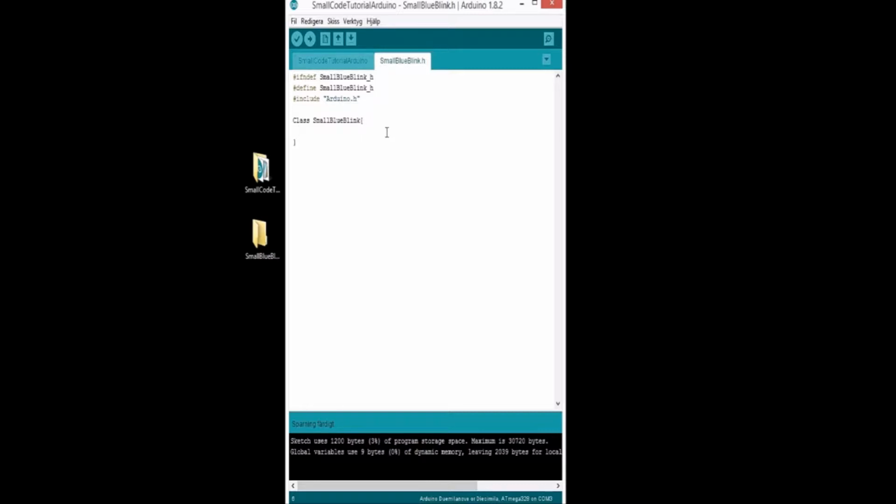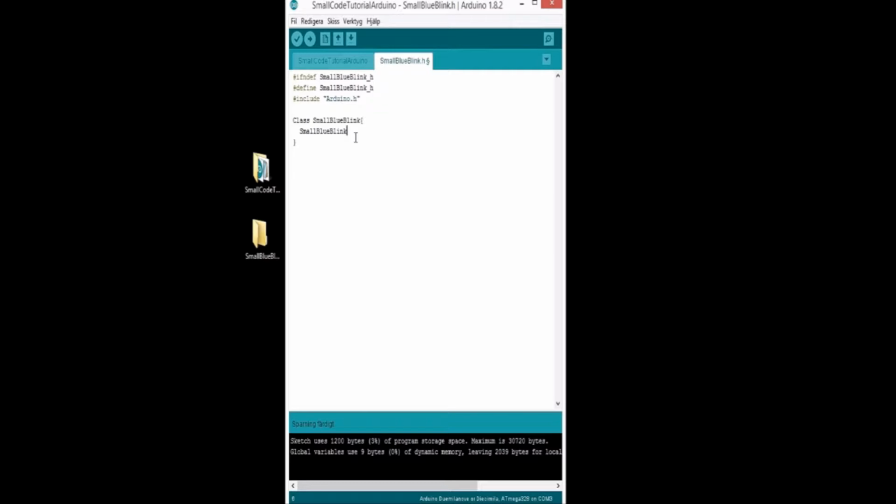In this class you need to define a constructor, which is the same name as the library. So you're going to use the same name a lot: the header file, the source file, the constructor, the library, all the same name.